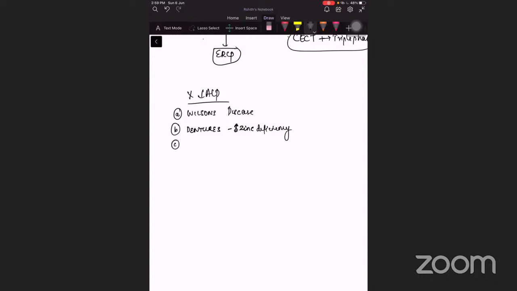Apart from zinc deficiency, with dentures, what happens is that they chelate copper. Because of that, you can get some peripheral neuropathy, some Wilson's-like presentation. The other thing is you can also get it in pernicious anemia. Forgot to write hypophosphatasia. So these are the conditions where you get low ALP levels.